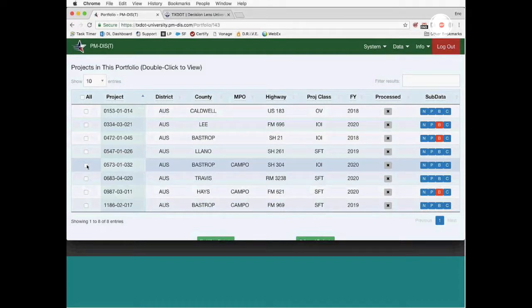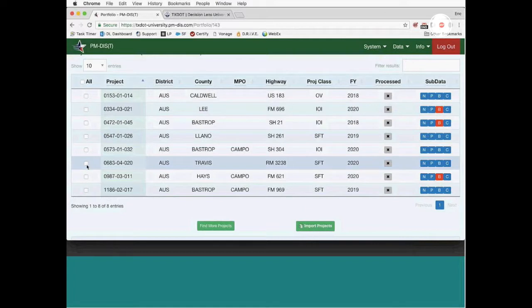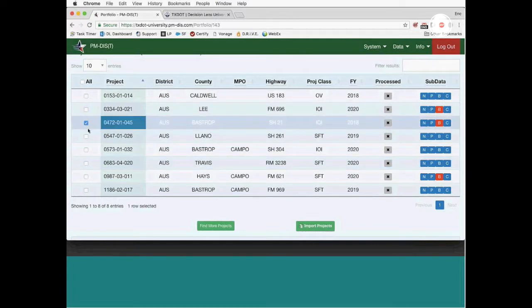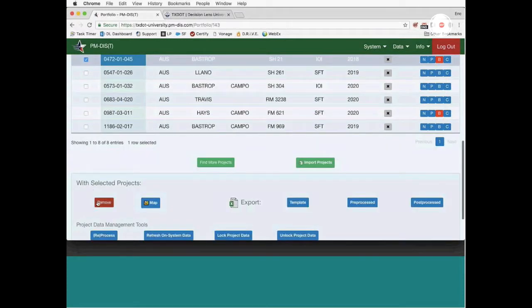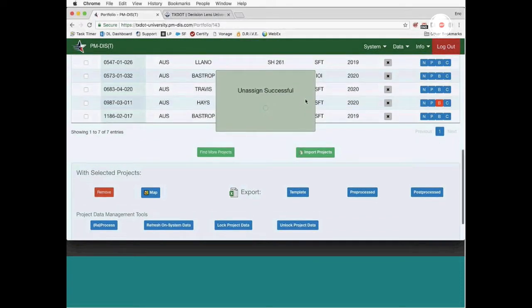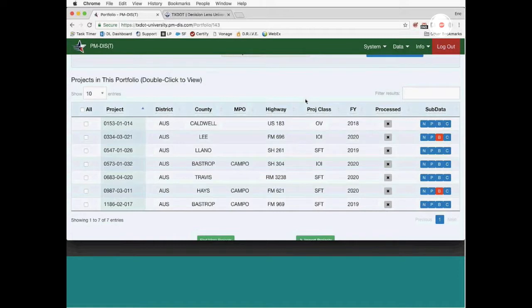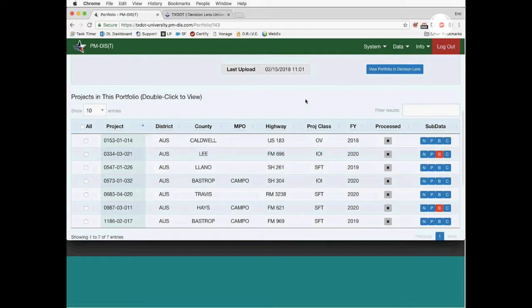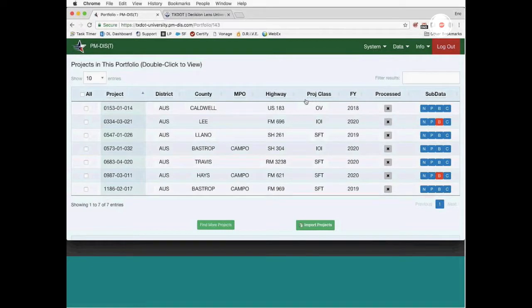From this screen, you can add more projects. So you can search for more projects to add. You can delete projects. So if you click on a specific project or multiple projects, you can remove that project from your portfolio. For instance, if it had no source data and you didn't want to bring it in, you can go ahead and remove it. It's all local to TMDIS and your portfolio, so nothing is affected outside of this screen. That's basically the ways that you could find projects and bring them into this portfolio, analyze those projects and make sure that you have the correct ones.